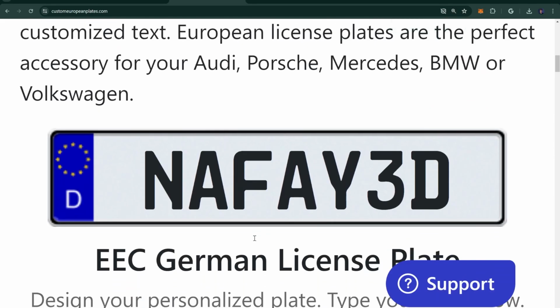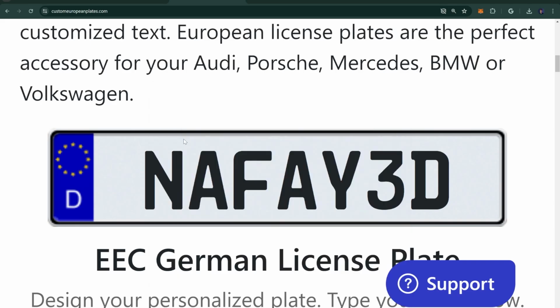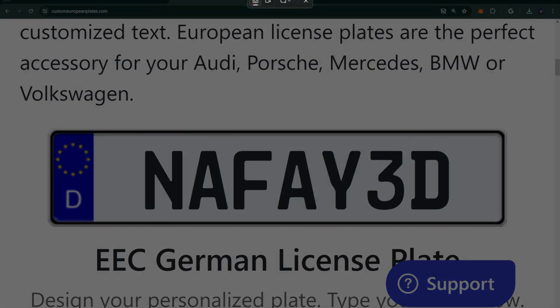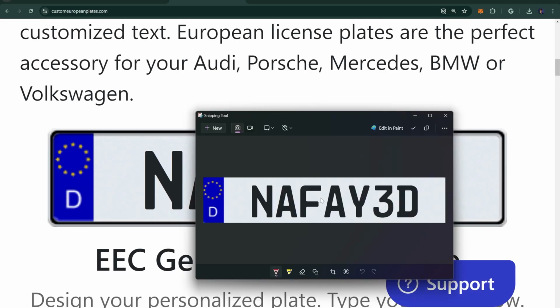And what we can do is we can open our snipping tool, whatever, and we can just sort of take a picture of this. What I'm gonna do is I'm just gonna start somewhere. I want to start inside, actually. Yeah, start inside the borders, not outside it, something like that. So now we have a license plate.